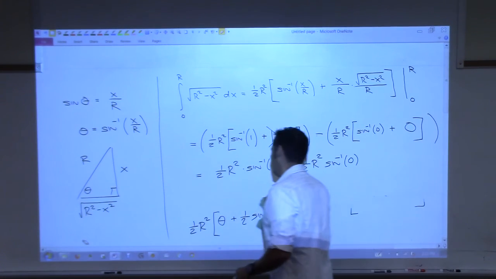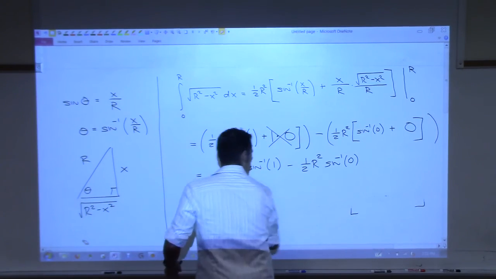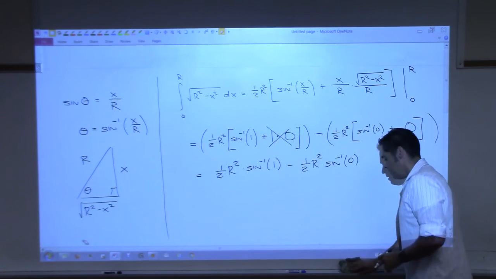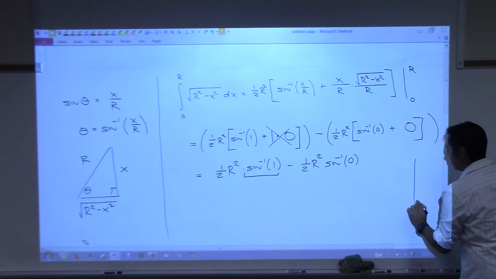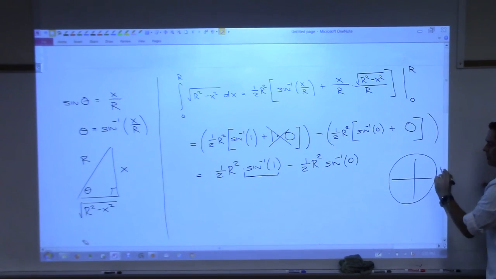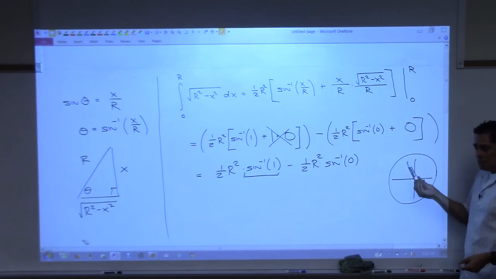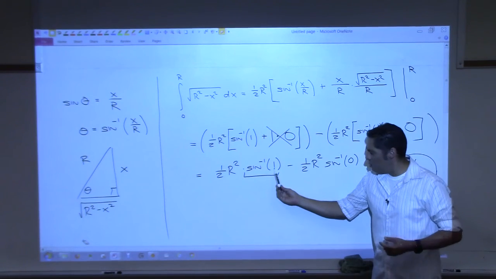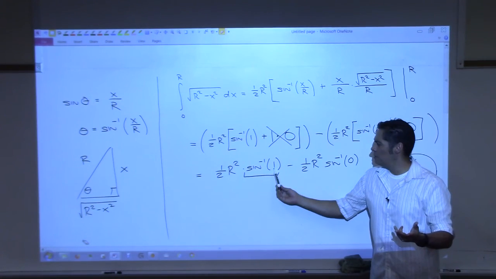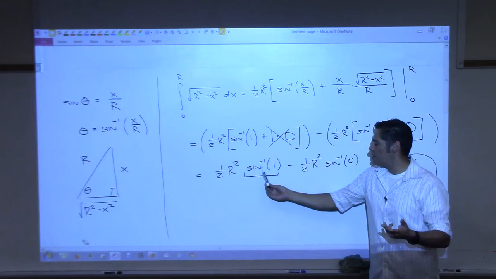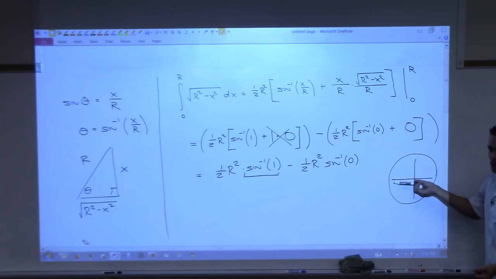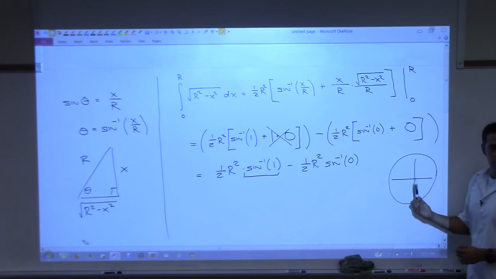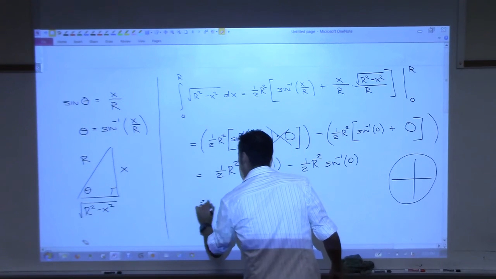Let's go back and let's try and remember what arc sine means, right? This is saying, hey, look, somewhere on your unit circle, there is an angle that corresponds to your y coordinate. Why am I talking about y coordinate? Because it's sine, right? Arc sine. So where on your unit circle, at what angle is your y coordinate 1? Pi over 2. So this is pi over 2.